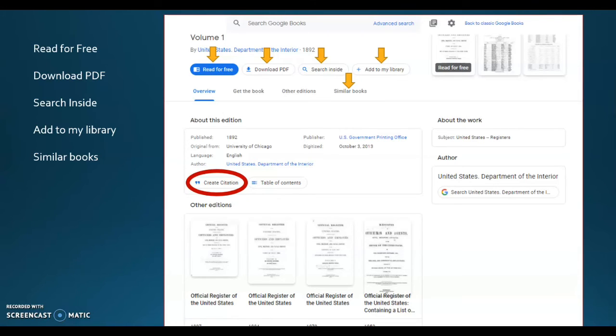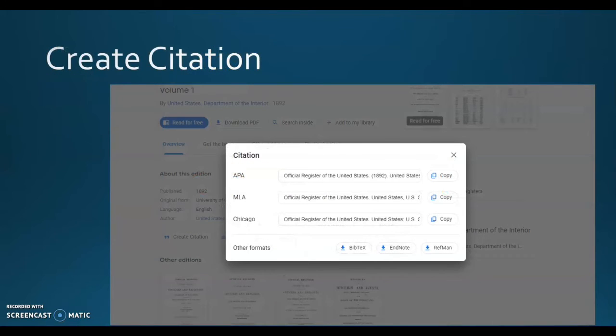If you create a citation and select that, you get a pop-up box and you pick your style. Most likely for genealogical research, you're going to go to Chicago and you click copy. So you copy the citation for that document or that book. It makes it very easy and takes all the guesswork out of doing the citation.